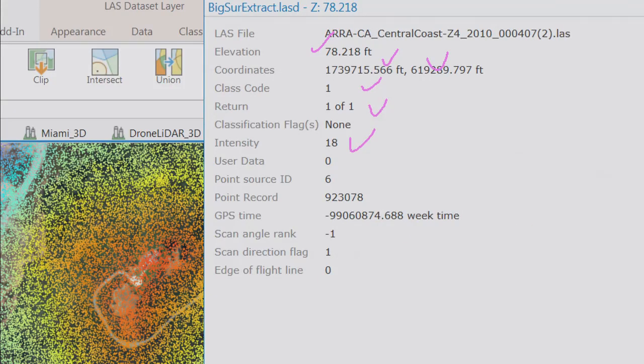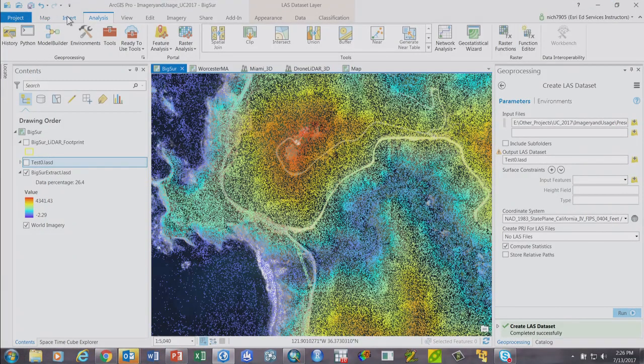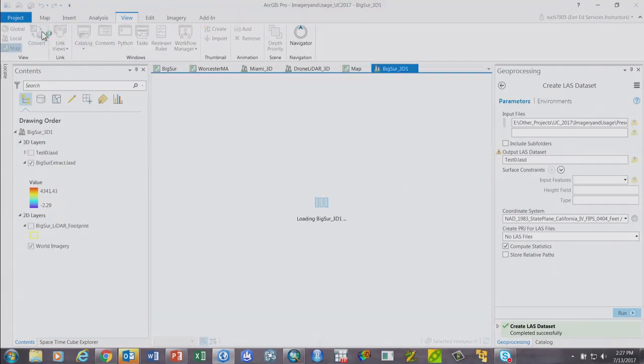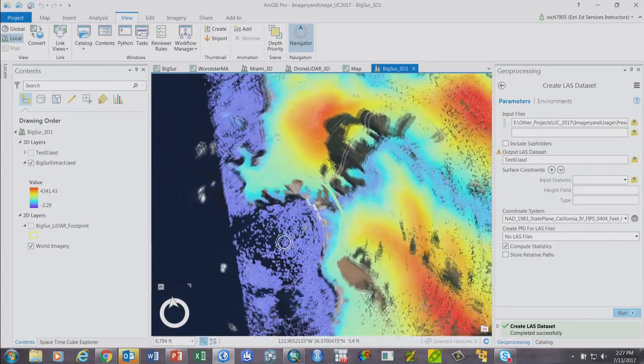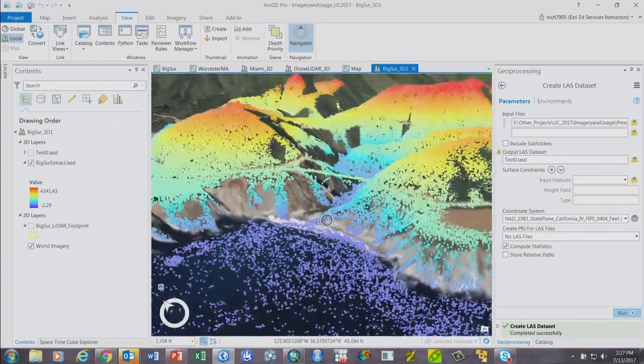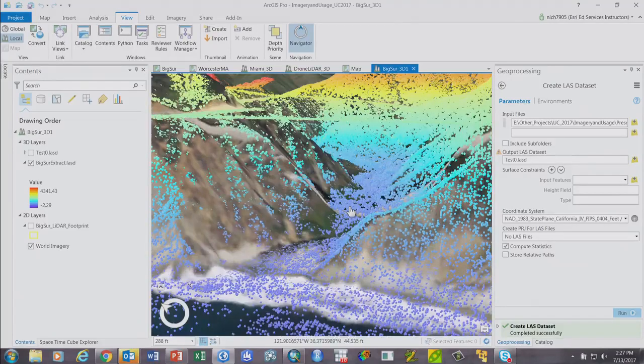Let's do one more quick thing before we flip over to the Mosaic dataset. 3D is pretty cool. We know we have elevation data. So let's head up to the View tab, and we'll click Convert. And now we're converting the 2D map into a 3D scene. So immediately what you'll see on the left side is the LAS dataset is going to automatically be added in as a 3D layer. And now, because we're in Pro, we could do 3D and 2D side by side. Now we're actually seeing a 3D representation of that same place. And the point cloud is loading in and drawing in. All right, so that's a little bit of background of the Lidar and the LAS dataset. All right, so let's move on.